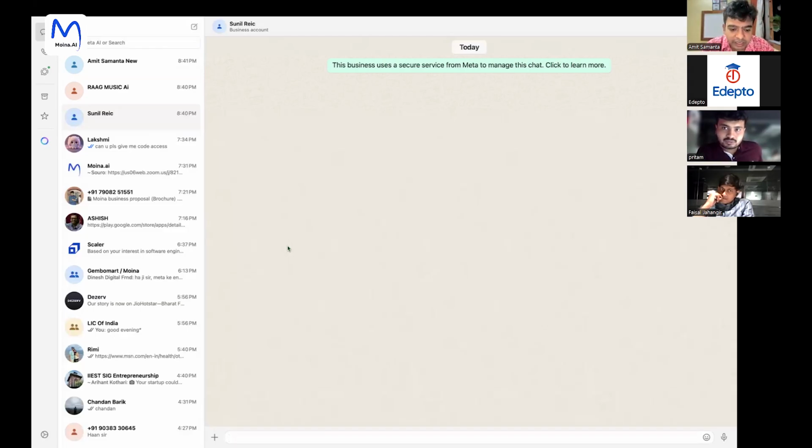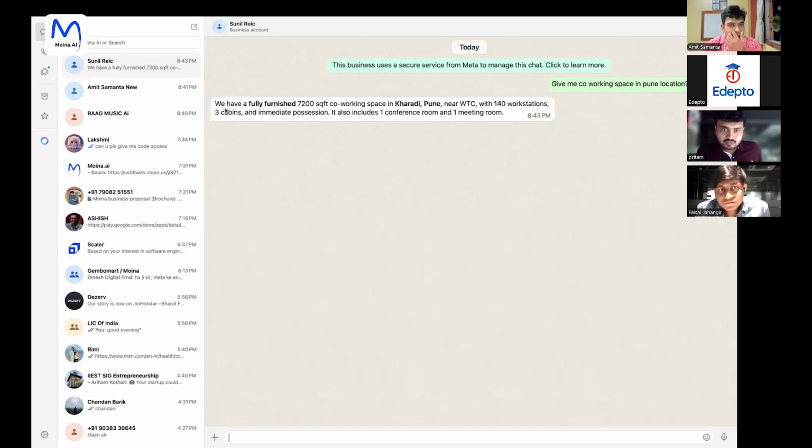I'll directly write: give me a co-working space in Pune location. I don't say hi hello, I write directly, though we can write a hi and hello message as well. It shows a blue tick, then typing, to give the user an experience that somebody is typing, and then it displays the message.